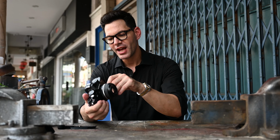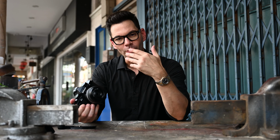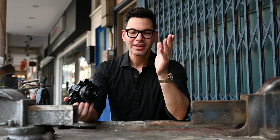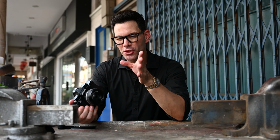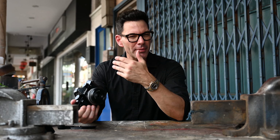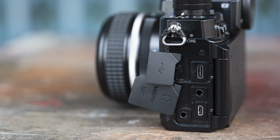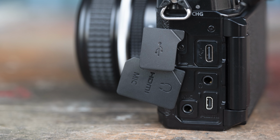Now, in terms of the ports on the side, micro HDMI. I know. Why do people use micro HDMI in 2023? It is what it is. I wish it was full size, but cameras are a little bit larger, and I don't think you're going to be using HDMI to record on this camera for the most part. This is more of a run and gun kind of carry camera, but it is what it is. You still have HDMI access. USB-C, so you can charge via that if you want to do that as well. Your mic, headphone jack, all that's included in this, so no issues at all with that.